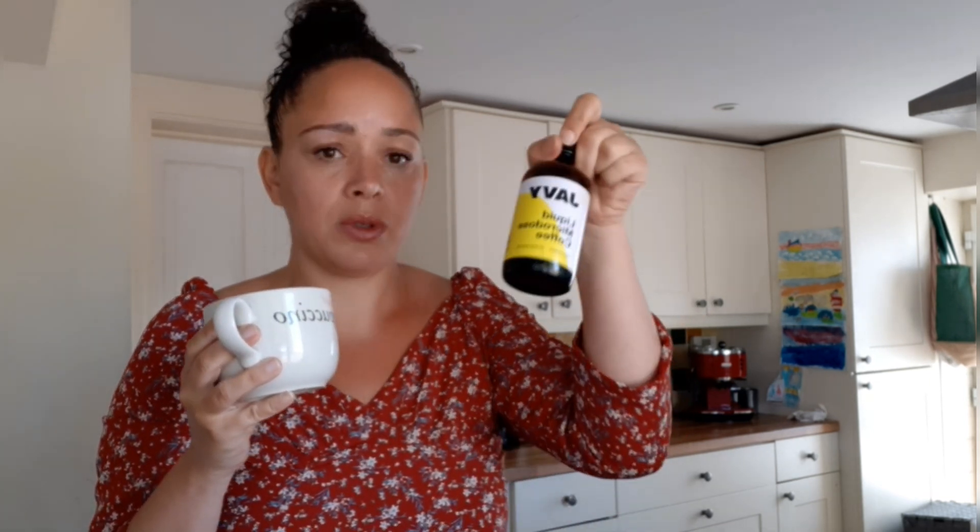I'm not an expert when it comes to coffee, but if you like a smooth taste and not too bitter then this is perfect. I think it can last four to six weeks when it's open. I think it's really fab because I've got my coffee machine over there and I usually have to put the coffee in the machine and heat up my milk. This doesn't have an instant coffee taste. If you are like me and don't like instant coffee because you can tell the difference between having it in a cafeteria versus a coffee machine, then I really recommend this. It says it packs a punch and it definitely does. They also have other items on the website like mason jars and straws. Please leave me a comment down below if you have any questions, and let me know if you've tried this coffee before.